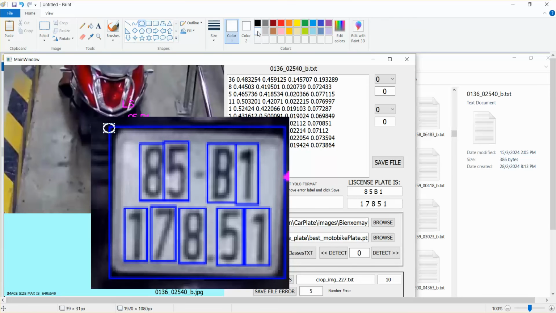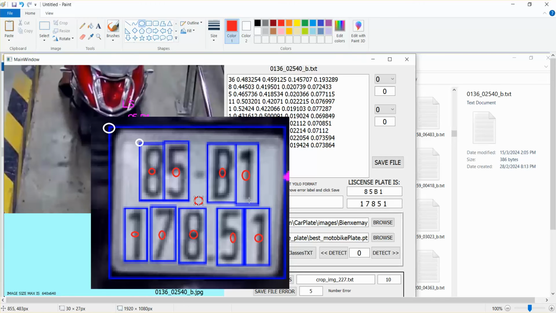You also have the position of each digit. This way, you need to find the center point of each digit, and the center point of the license plate.